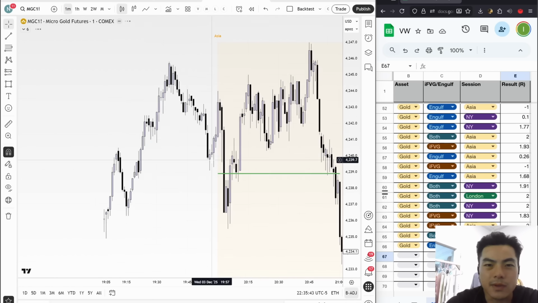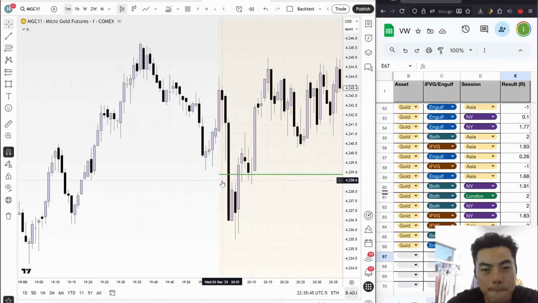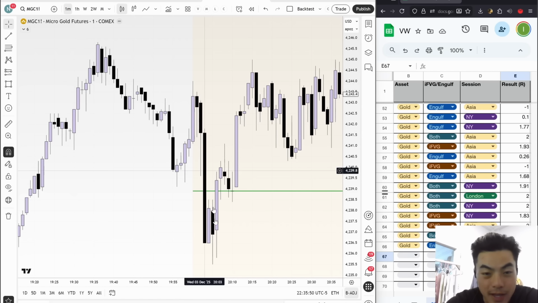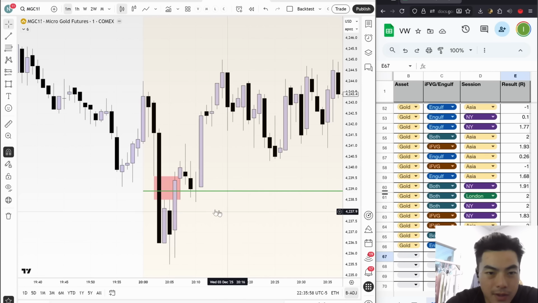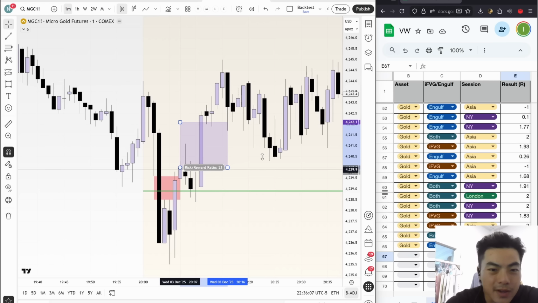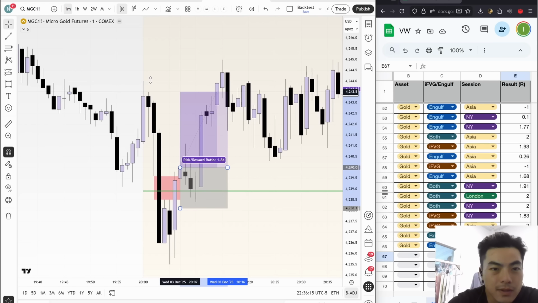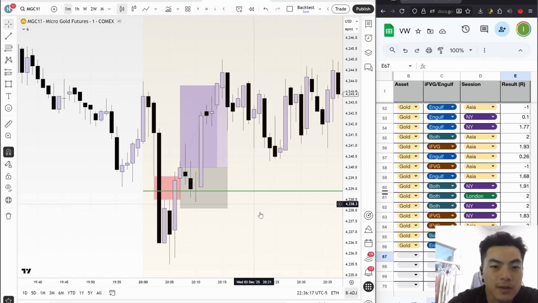All right, let's have a look at this one. Start of Asia, 8 a.m. We get massive run down, close underneath the POI, therefore we can start looking for our entry model. There's a fair value gap. So we finally close above the inverse fair value gap here. Stop is really far. So I'll just put stop below this wick of this candle. So like right there. Target these highs. 2R. Nice.